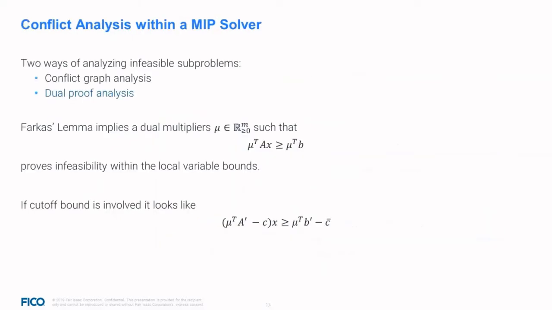Therefore, I should say at least a few words on conflict learning in mixed integer programming. In MIP conflict learning, there are two main approaches. The first is to do conflict graph analysis and works very similar to no-good learning in SAT and CP. It is a combinatorial approach that keeps track of bound implications throughout the search. The second is dual proof analysis, which is an analytic approach. It derives a globally valid constraint from the dual solution of an infeasible or bound exceeding LP solution. For our work, we focused on this latter approach that uses the dual solution.